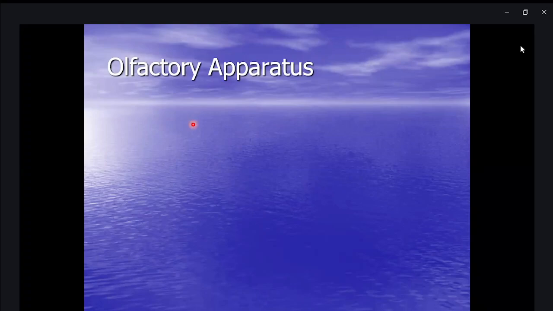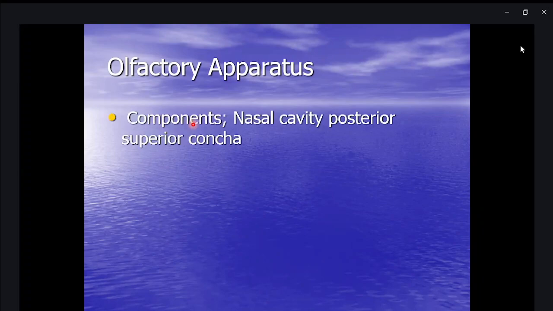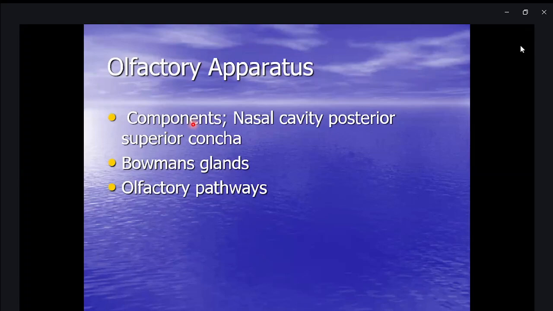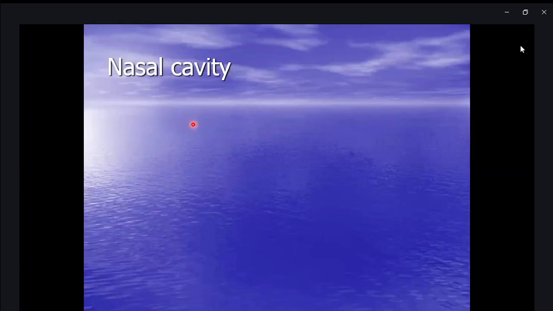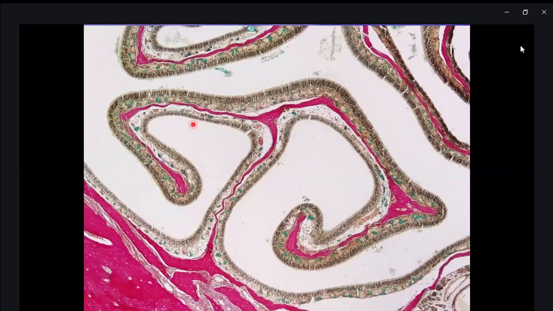I'll just mention the olfactory pathway and also the gustatory. For the olfactory pathway, we have already done the nasal cavity, the olfactory epithelia, and the olfactory epithelia contain Bowman's glands, in which what we smell must dissolve, and then we have the olfactory cell, and from the olfactory cell we have the olfactory pathway. This is the nasal cavity. In this nasal cavity, we have the epithelia, the olfactory cells. What appears green is Bowman's glands. This is in the superior concha.